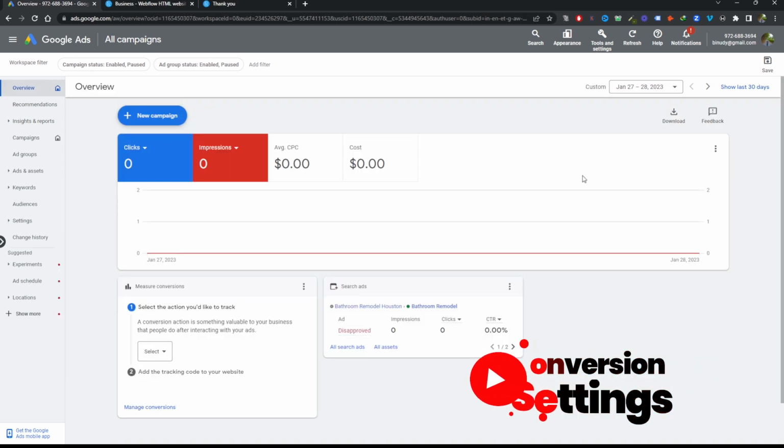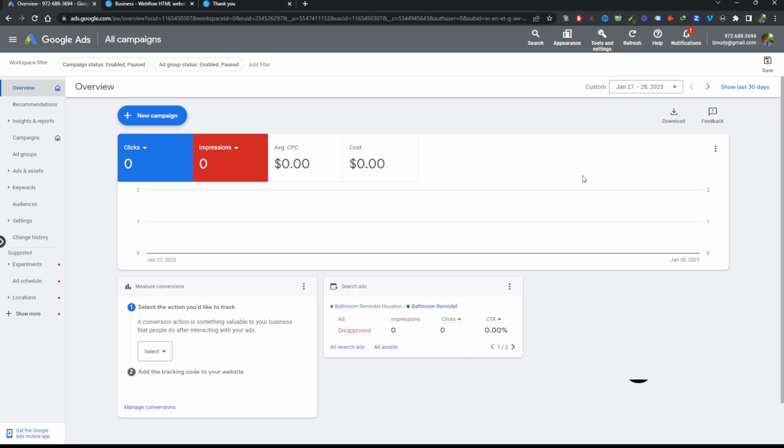So the last thing, we are going to create conversion tracking for our campaign. Conversion tracking is really important when you are building a campaign, because with conversion tracking you will be able to track all those clicks that you are getting from the paid ads traffic, right? It's really important to track all the clicks. Down the line it will help you understand which keywords are working properly, which ad groups are driving the most traffic, and so on, right? So this is the reason why we want to set up conversion tracking.